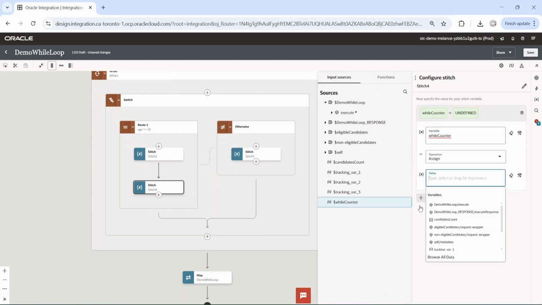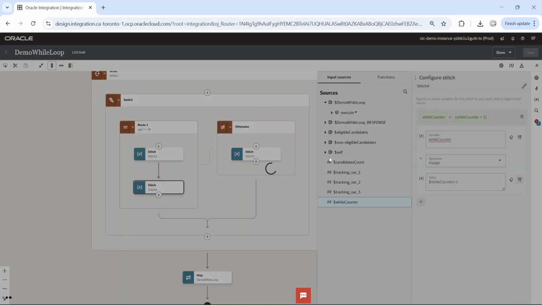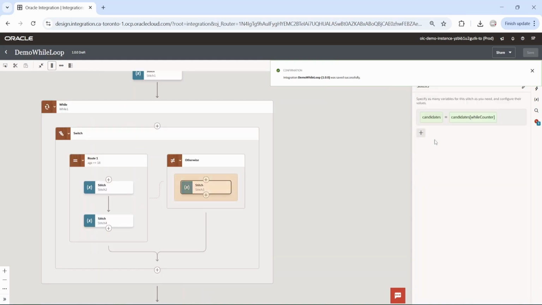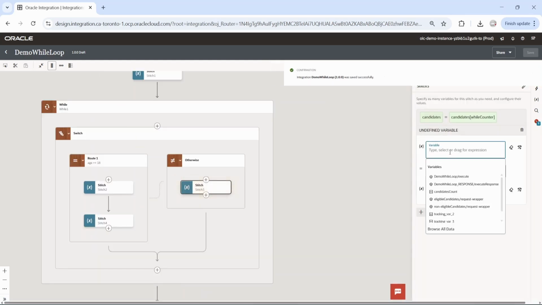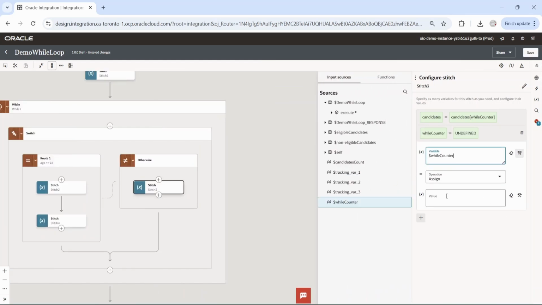While counter, and I want while counter plus 1. We can also just create another rule here. Essentially says while counter assign and while counter plus 1. Both are same.